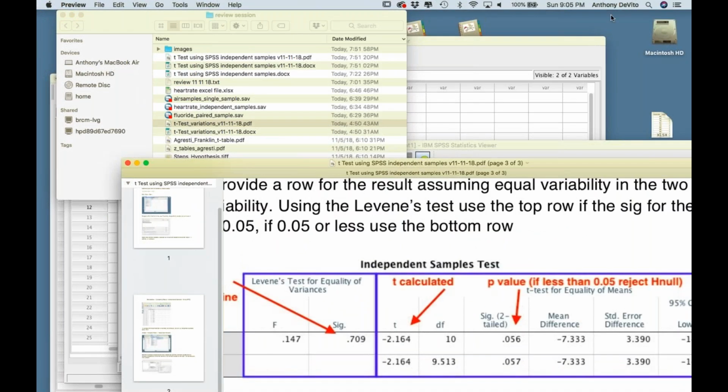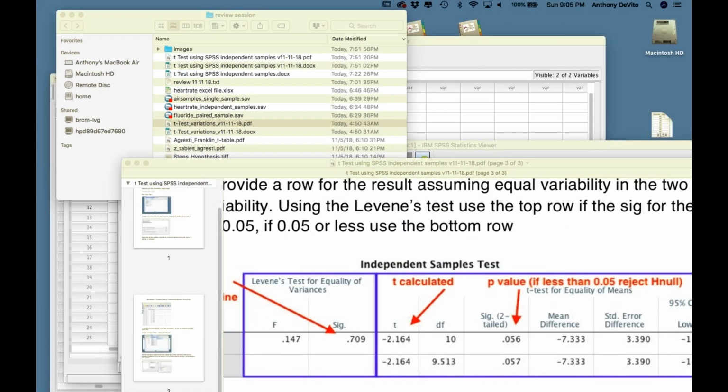So let's take a look at the questions here. Can you give an example of how a problem would be worded where you would have to pool? Well, first of all, you would only pool if you have two samples. Otherwise, if it's a single sample, there's nothing to pool. It's only going to happen when you have the two samples.